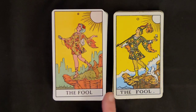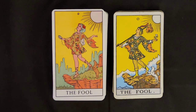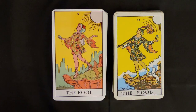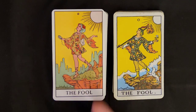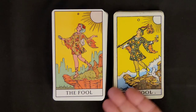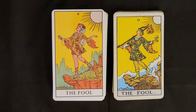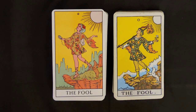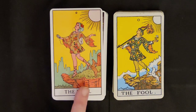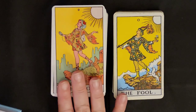Some differences in the Fool card: they've kept the shape of the sleeves and hands. They do not have her holding the flower, which I kind of like. They've kept the dog but changed its color. I love that it's a she and not a he, and she's got her music with her — following her inner joy. I like the sun is larger, the mountains representing the life journey differently. I always interpret the Fool as new beginnings.